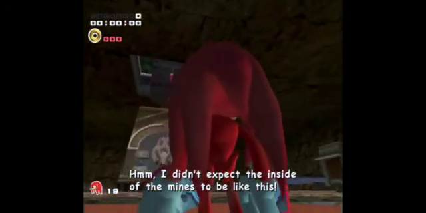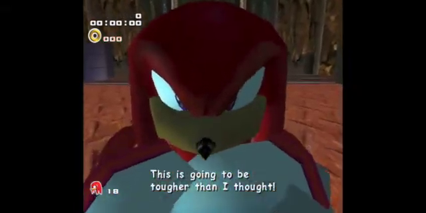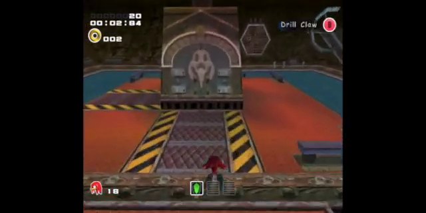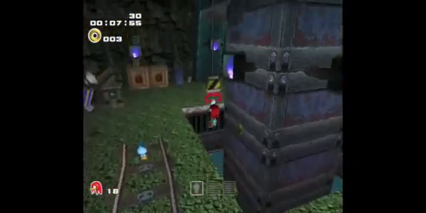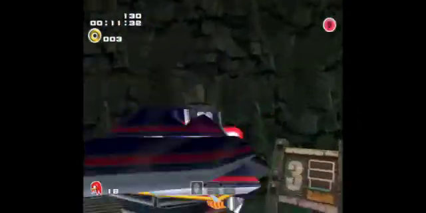I didn't expect the inside of the mines to be like this. This is gonna be tougher than I thought. Knuckles is right, it is going to be tougher. Unless you get a certain upgrade here. Which Rouge doesn't have for some reason. And I think that she could have used that in Dry Lagoon.